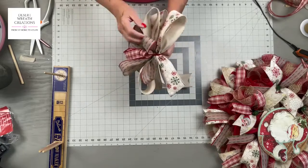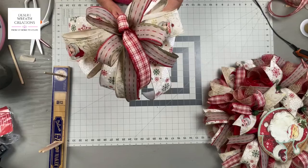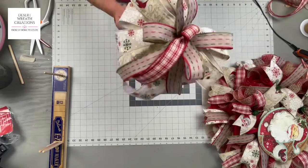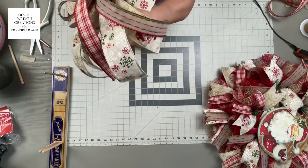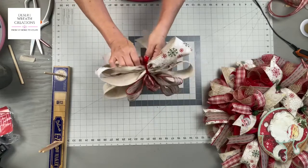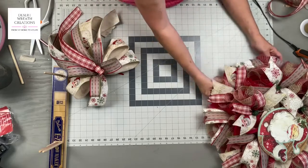And there is our cute little Santa bow. For a little Santa there, over there, and on our tails. Isn't that adorable? Okay, so let's put our bow on and we'll trim our tails.